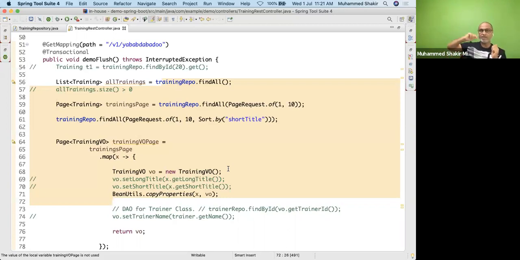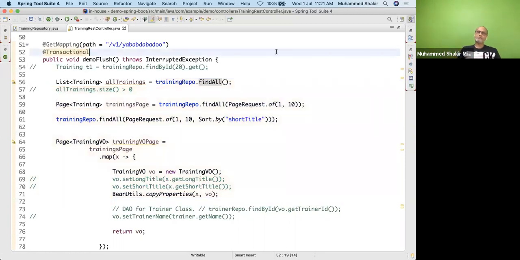But the moment the select is fired and it's done, the connection object may go back into the connection pool. No, in case of one request, that connection object is attached to the session object, and there is one single transaction happening over there, assuming that it is transactional. You getting? That's how it is.